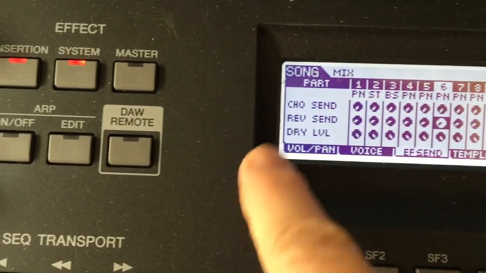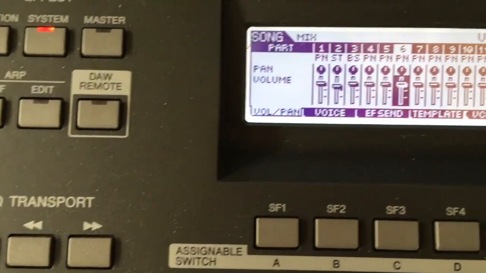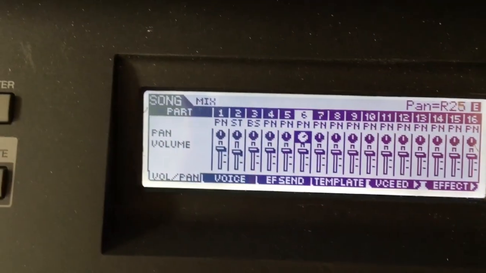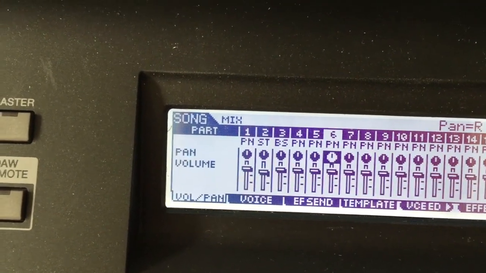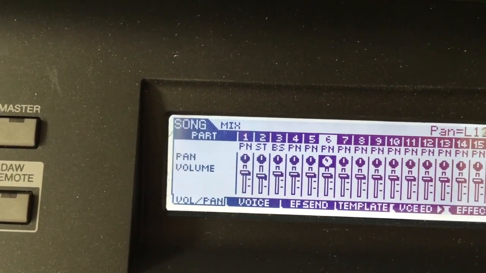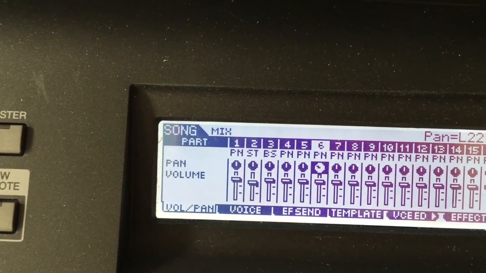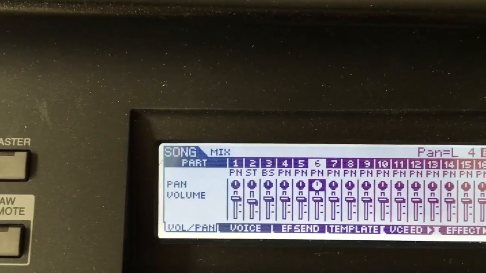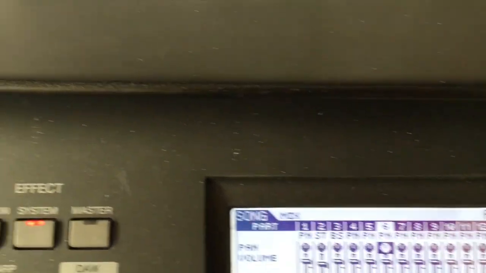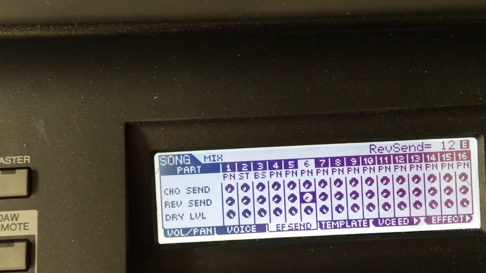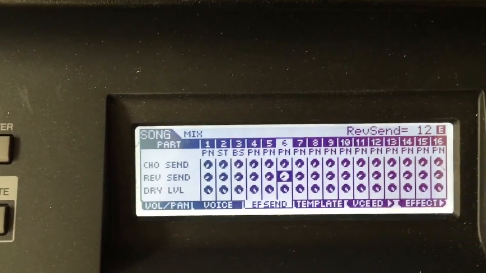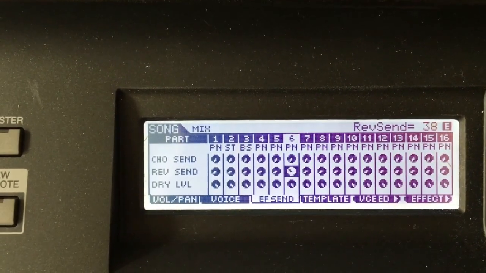Let's talk about pan for a minute. There's this volume pan, which is the upper little circle. You can dial that using the dial over here to the left or to the right. I use the pan to move the instrument to my left or my right, which means it'll come more out of the left speaker or more out of the right speaker or right down the center. And then I use the EF, the reverb, to determine how close I am to the instrument. In an orchestra, the trumpets usually sit in the back, so I might add more reverb on a trumpet.